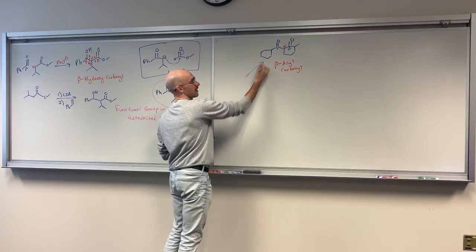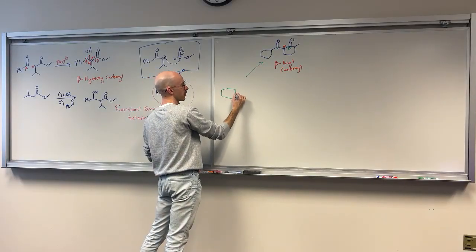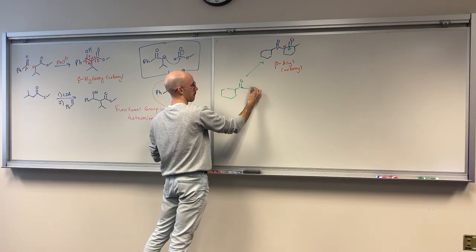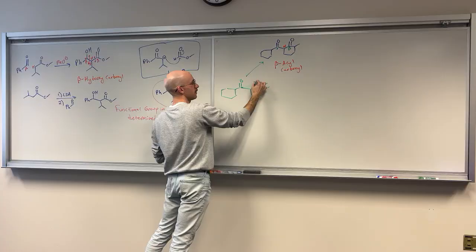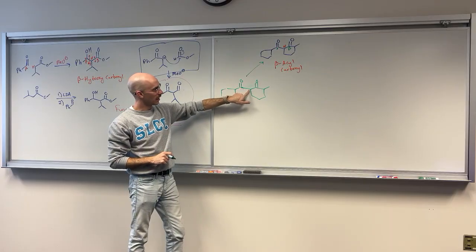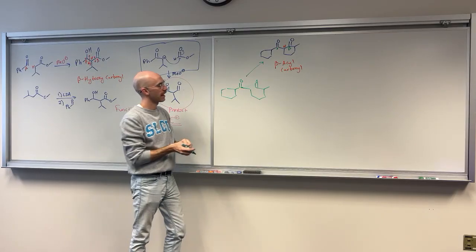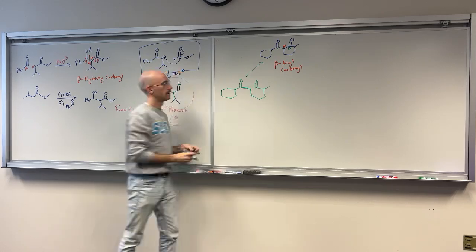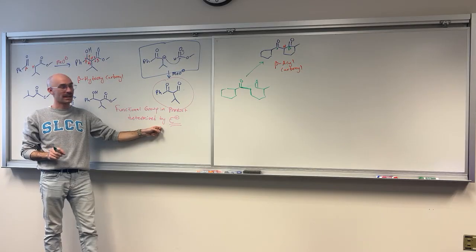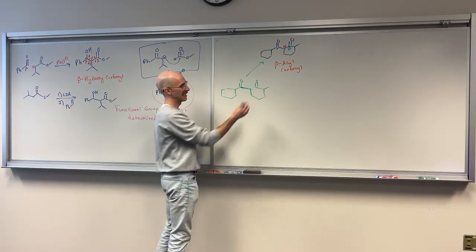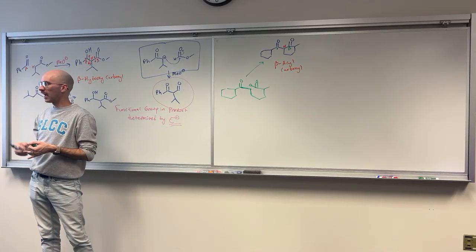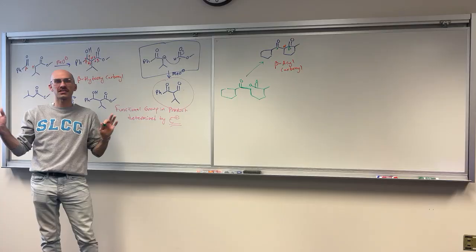When I retrosynthesize this, once again, I'm just going to redraw the starting material, and I'm going to cleave the alpha-beta bond that I made. Here's my carbonyl, here's alpha, here's beta. I'm going to cleave that alpha-beta bond. Beta, the electrophile carbon, has to be an ester. I'm really tight on space, so this is going to look a little ugly. Do you want it to be a methyl ester, an ethyl ester, a phenyl ester? Doesn't matter.